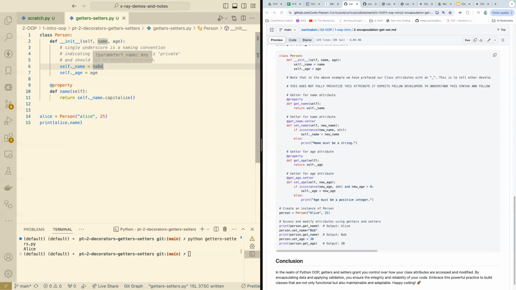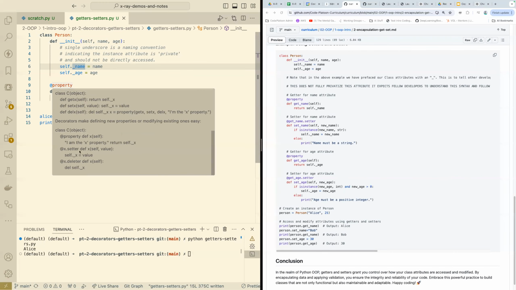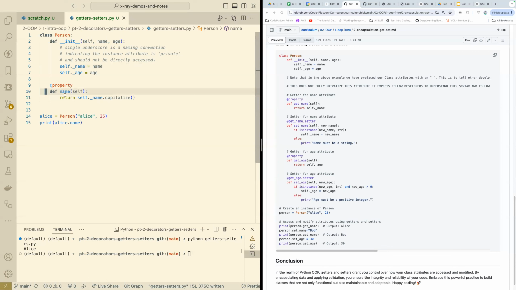I have the actual value stored in underscore name. It's kind of protected. And I have this property decorator that lets me write a method to do stuff, but use it like an instance attribute. So it's a little easier.